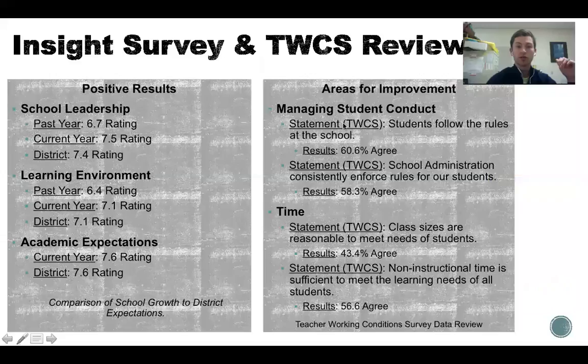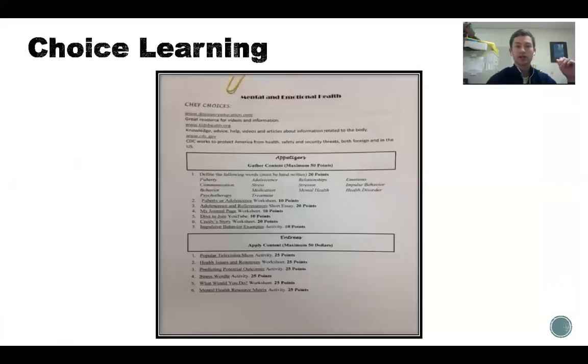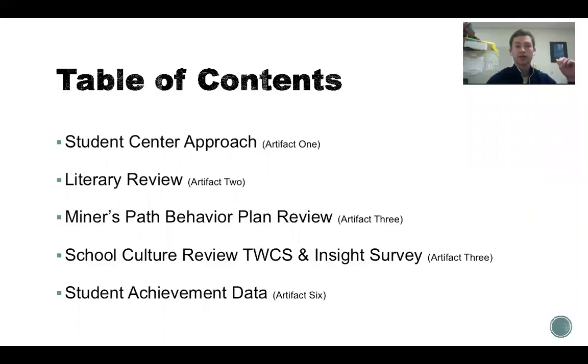we wanted, just to take us back to the very beginning here, this is what we covered. We wanted to make sure that we had students at the heart of all of this, student-centered approach and those strategies. Kind of the literary review of what our teachers are allowed to do and the leadership roles that they're taking on. Covered the behavior plan. That all focuses on student achievement. You have to have a strong behavior plan in place so students know what they can do and what they can't, and the expectations with that. Just a quick school culture review, and then make sure that all is aligned with student achievement.